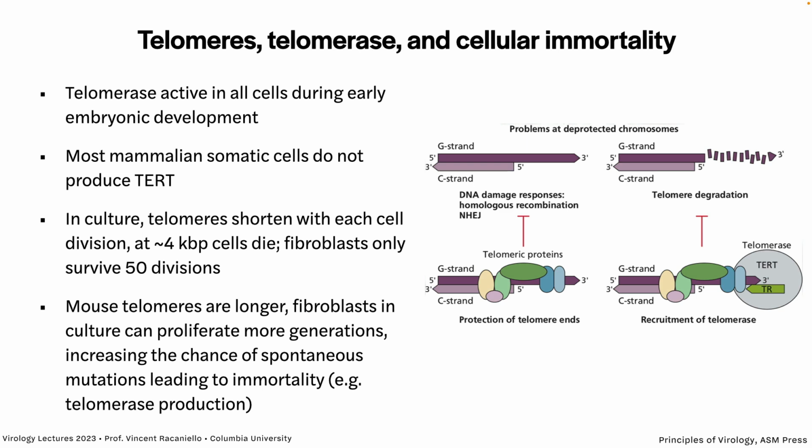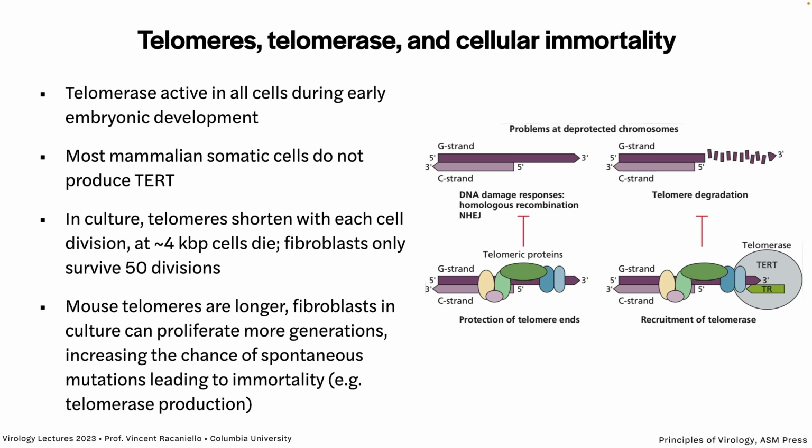These are repeated sequences at the ends of chromosomes that are put there as you're developing as an embryo by reverse transcriptase. There on the right, you can see the end of a chromosome. It gets degraded as you replicate, because it's single-stranded, and the host doesn't like to have single strands around. So the solution is a telomere, a number of proteins, including telomerase, which is actually a reverse transcriptase, that takes a small piece of RNA and copies it over and over and over again to make long ends on your chromosomes.